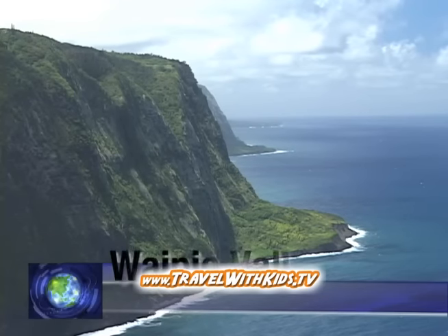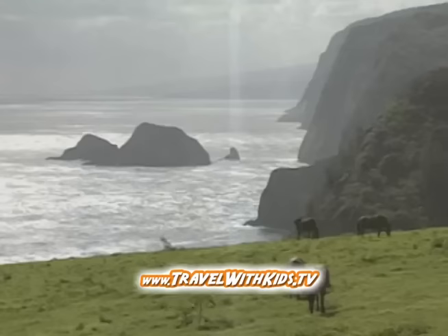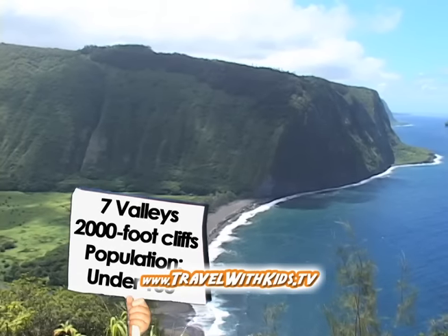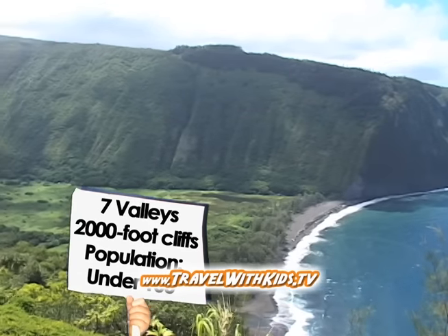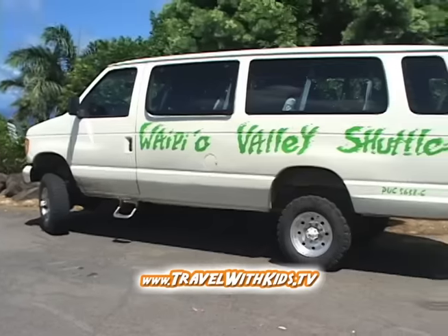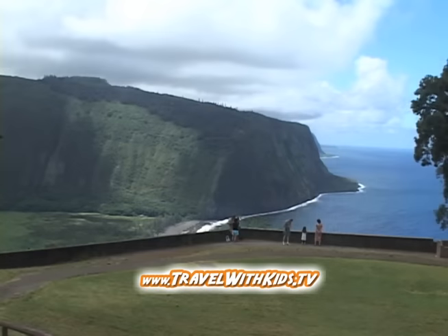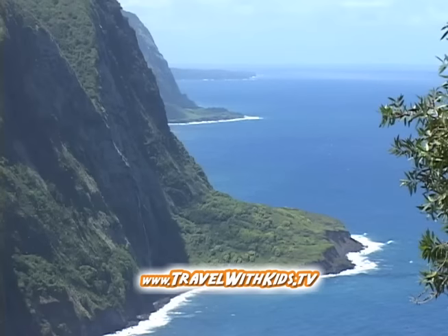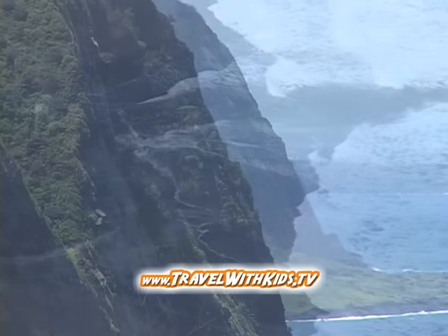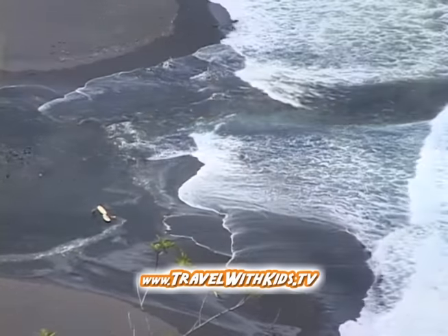Just north of Honokaa, the Waipio Valley is a series of seven long, narrow valleys cut deep into the island and surrounded by tall cliffs. Waipio was once home to Hawaii's royalty and was considered sacred. Today, the dense jungle is dotted with fields and taro patches and is home to many farmers. Visitors can take tours of the valley in four-wheel-drive vans or hike down to a lookout for a fantastic overview. The view over Waipio Valley is dramatic — cliffs tumble into the ocean and valleys disappear into the jungle beyond. There's a hiking trail to a black sand beach at the bottom, more signs of this island's recent volcanic history.